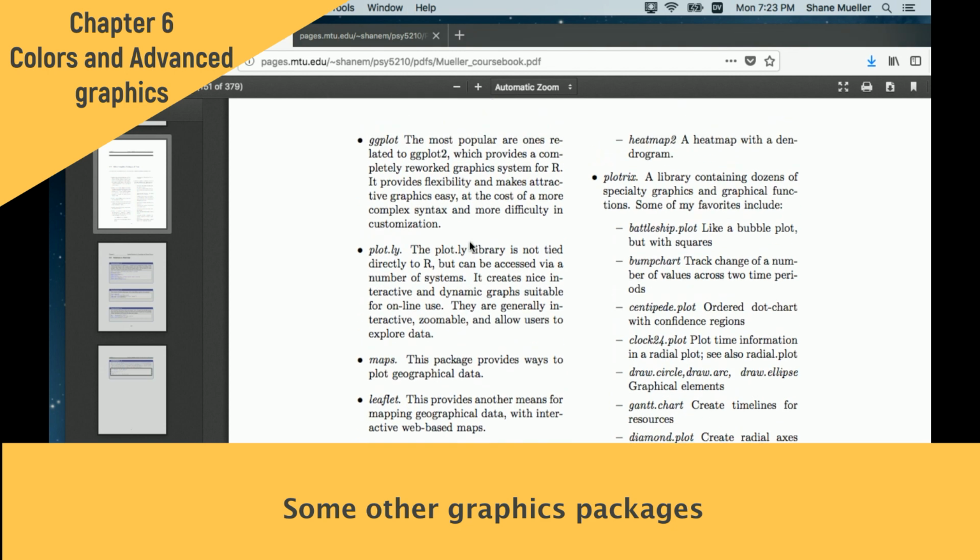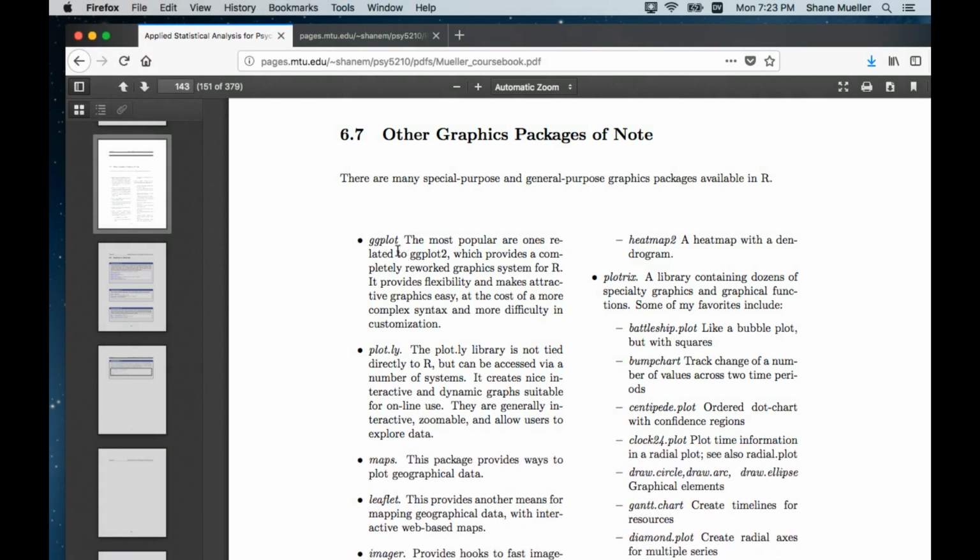Of course, ggplot2, or most people just call it ggplot, is one of the most popular ones, and it does some really nice graphics, and it handles some really tricky problems in base R packages really nicely, but it also can be really frustrating if you want really nice fine control and layering.